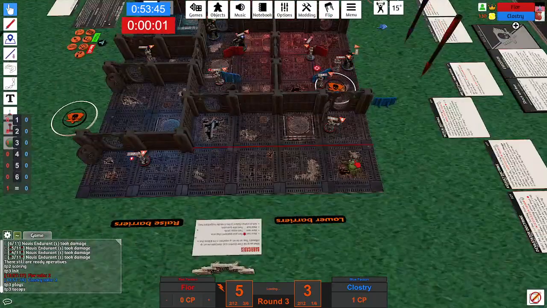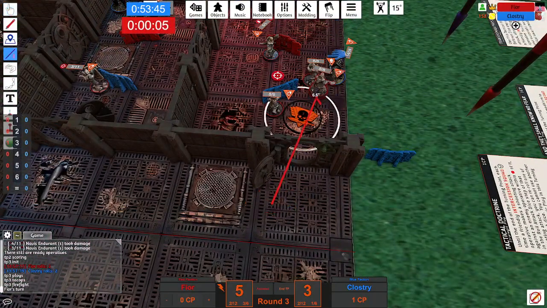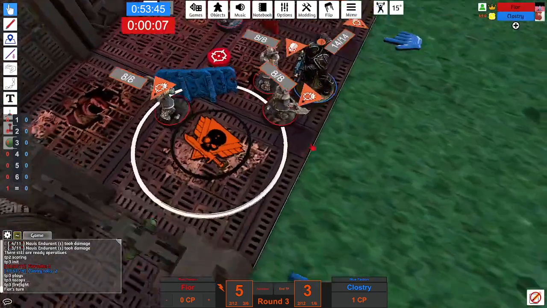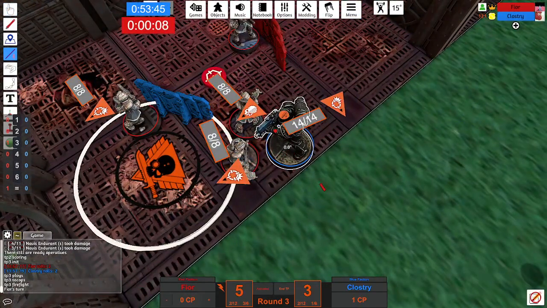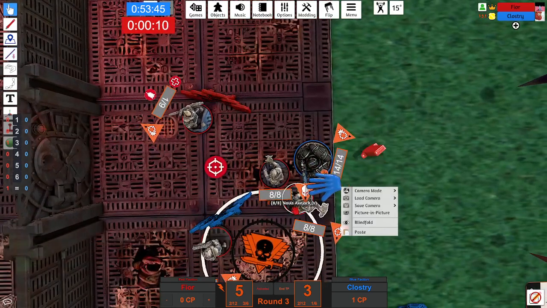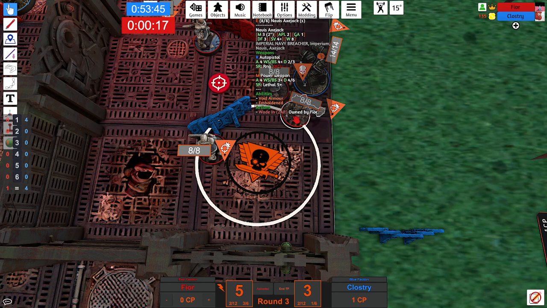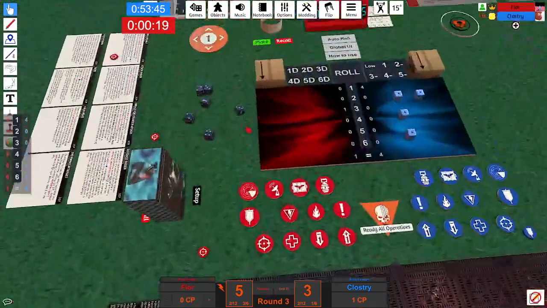Same, so my first activation. Charging your guy with my X Jack. Yep. And fighting. Yep. Yeah, so he gets, what's it called? Feel no pain. When hitting on 2+.